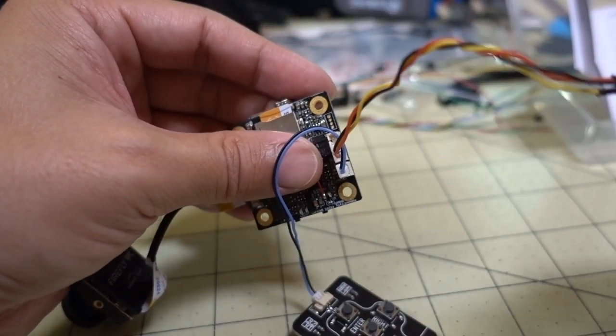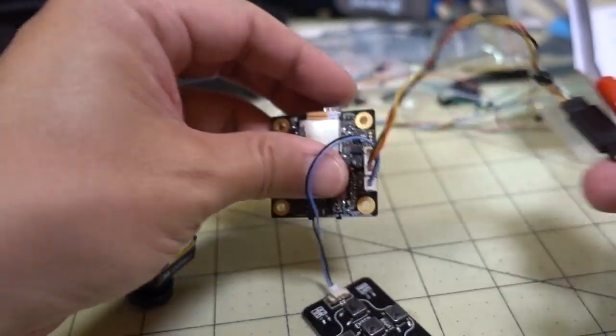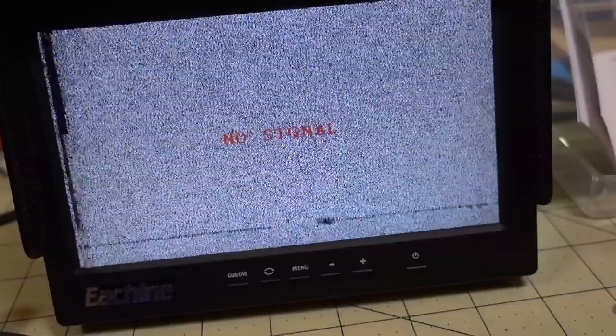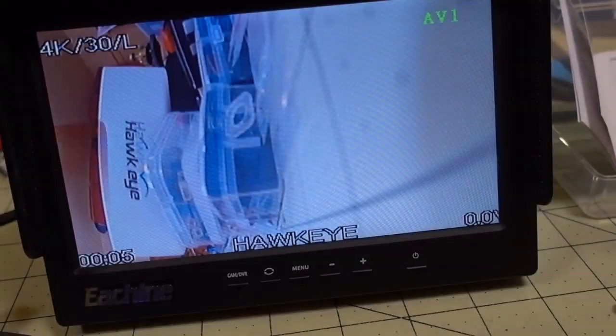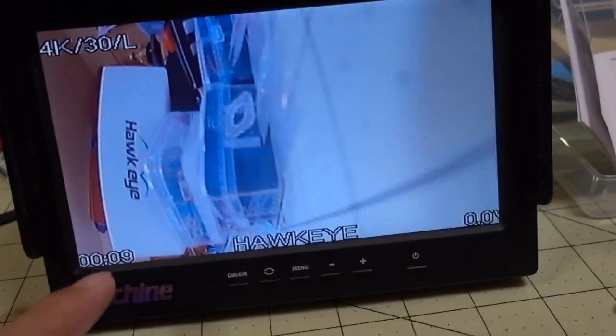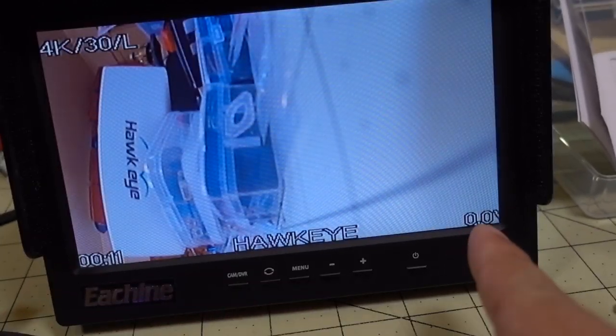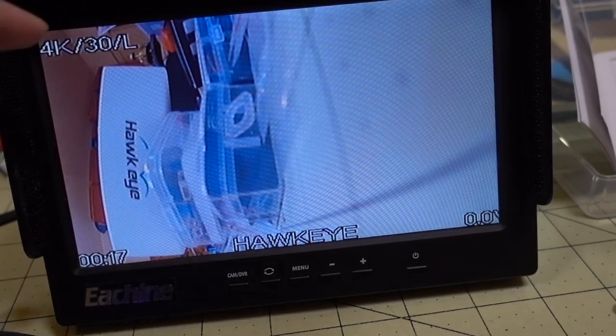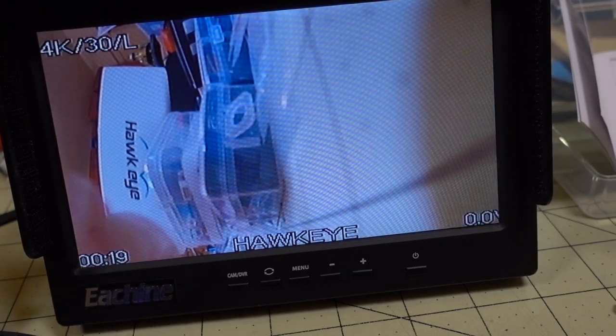So I just got this plugged in here to a video transmitter. Let's go ahead and fire this up and we'll take a look at the settings. Okay, it's powering on, and it did take a little bit of time for it to turn on. So we have your power on time here, pilot name, voltage, there's no voltage sensor connected, and it shows you the current resolution, 4K 30, and I'm not exactly sure what the L stands for.